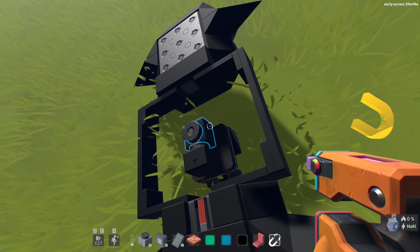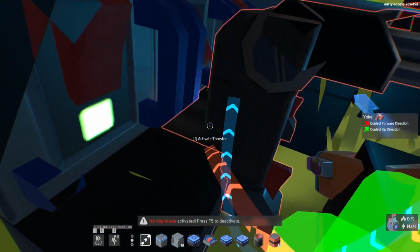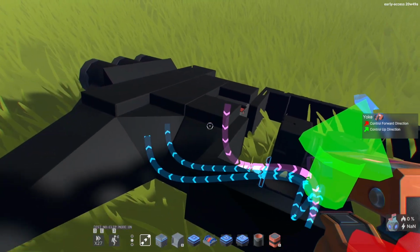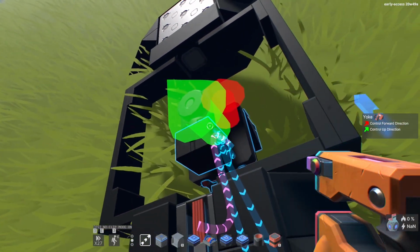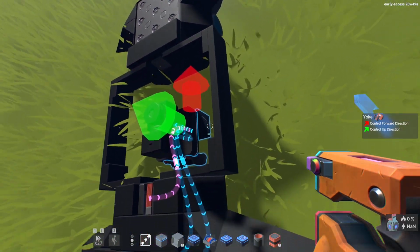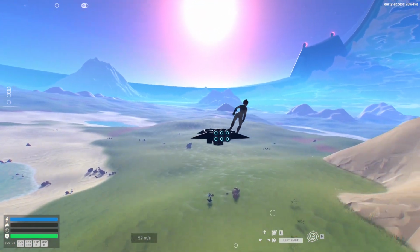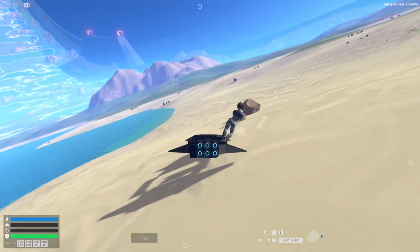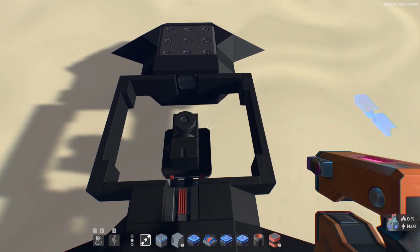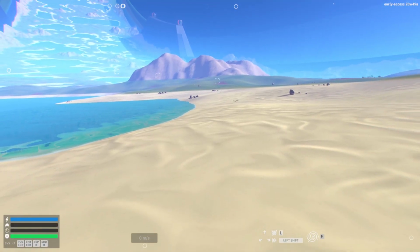So we'll go ahead and grab my tool here, and all we have to do. We have to do a couple things actually. We don't have to do anything. Sweet. So let me go ahead and hop on, since that's changed. And then instead of grabbing this one here, we're gonna grab that guy. So it gives us the same direction, but obviously I grabbed that here. Let me go down to a flat spot, so that I can stand on it a little better. Okay, hop off there. Now we will look down and see if we can grab that without grabbing the core. Okay, there, we got it.